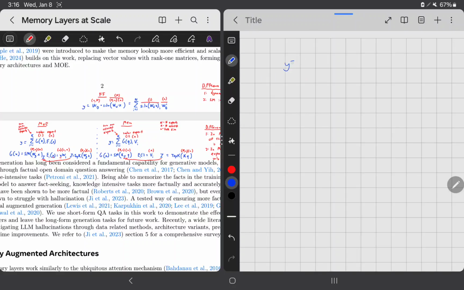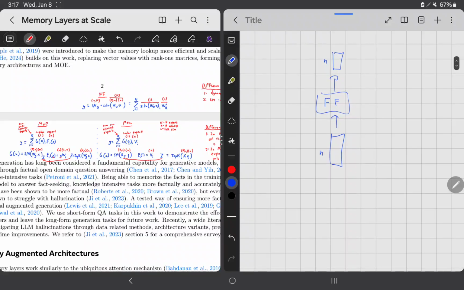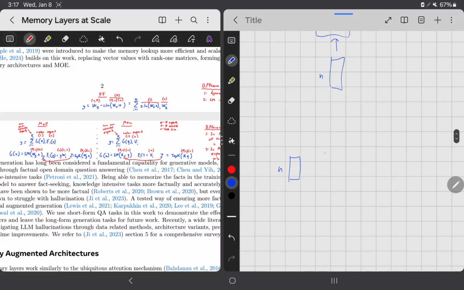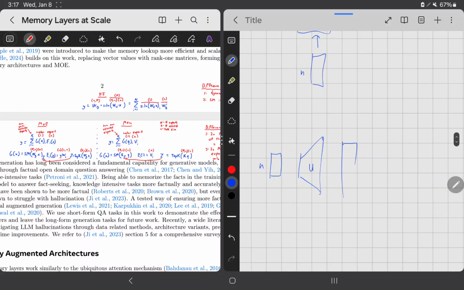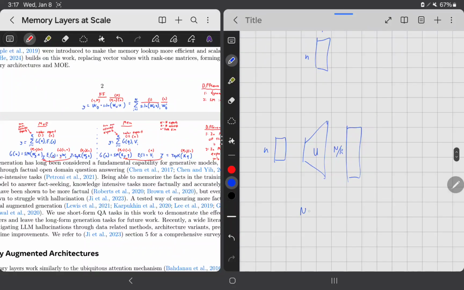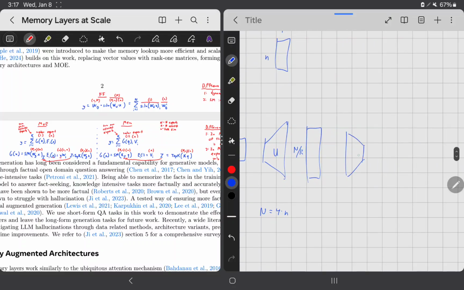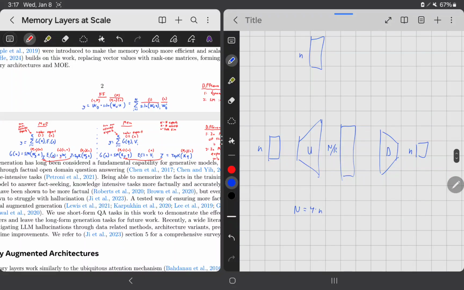So basically we have some token, we need to feed it through some feed-forward network, and we get out an output token, where the input token is of dimension n, and the output token is also of dimension n. Usually you have your token of dimension n, you have this up block, which makes it of dimension n or k, you'll see what I mean in a second, where k is usually equal to like 4 times n, and then you downscale this to dimension n again. So this is just your normal feed-forward network.